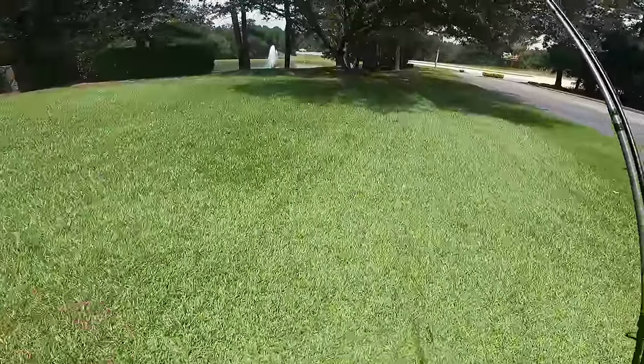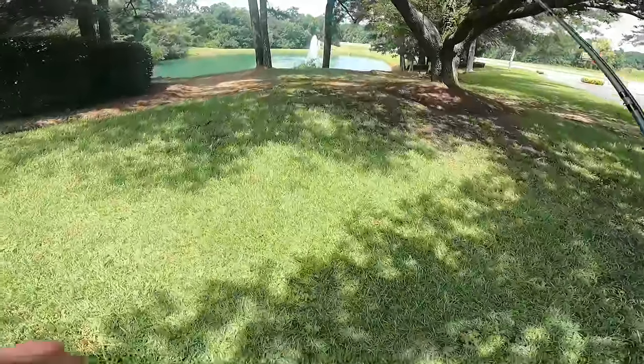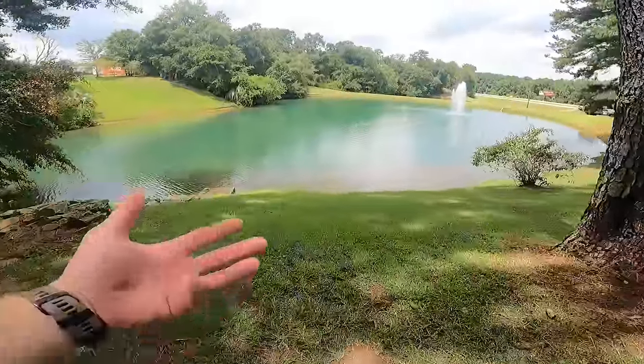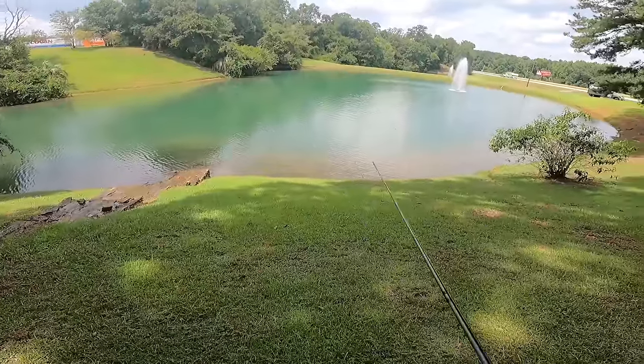All right, folks, we have changed ponds again, and we've also completely changed tactics because the moving bait bite obviously is not happening right now. So now we're here at this crystal clear fountain pond. Been here a few times. There are some actual surprisingly big bass in here, but there's plenty of fish in general.